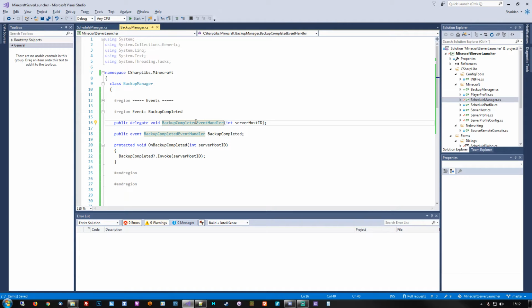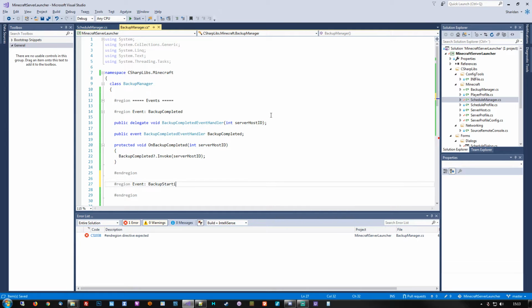In case we want to keep track of when the backup started, say for example if we wanted to output that to a log somewhere, or we wanted to update the main UI with say the zip icon, which is something that we know that we want to do at some point, then it would be beneficial if we could somehow signal that we are now starting that backup process. So we'll add in another event for that.